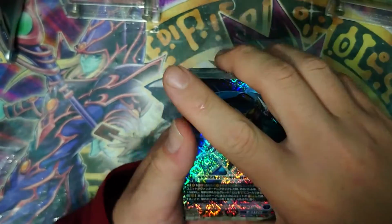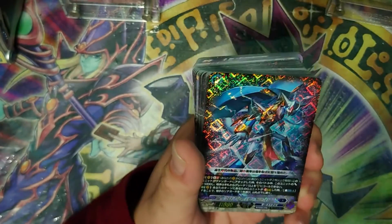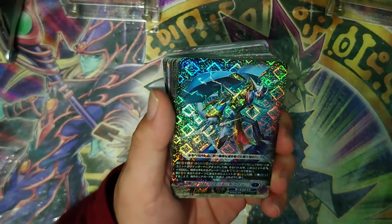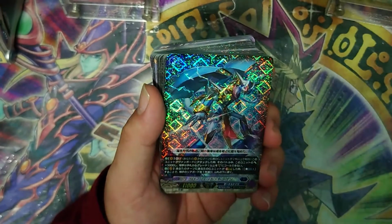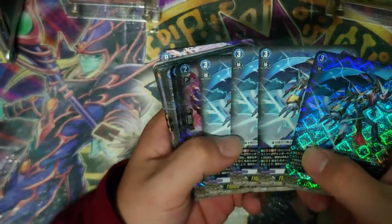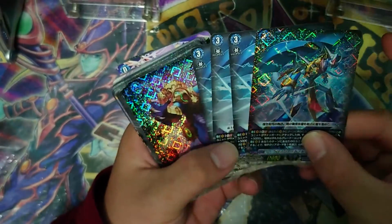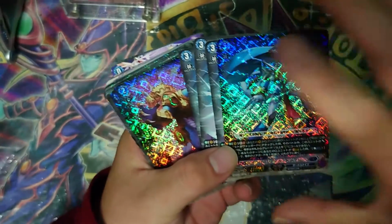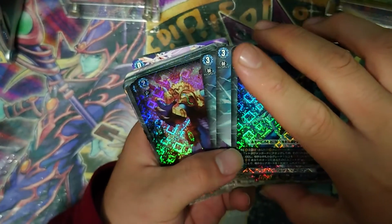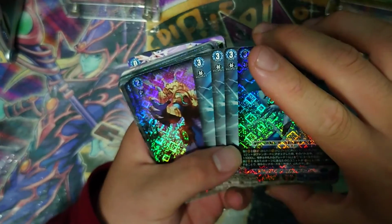So Chronojet Dragon. I'm not gonna go through the skill because this Chronojet Dragon is literally the G series Chronojet Dragon. Same skill, same power, no persona ride. So yeah, we have a total of 4 copies of this card, Chronojet Dragon from the G era. And one thing to take note, guys, you can actually use the old Chronojet Dragon G, the G series one, or should I say the premium one, for the deck.